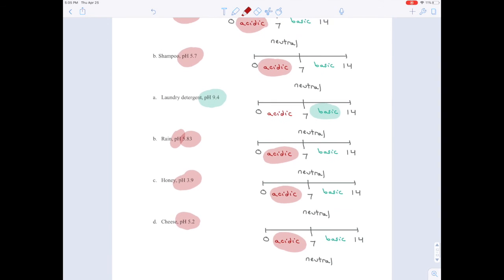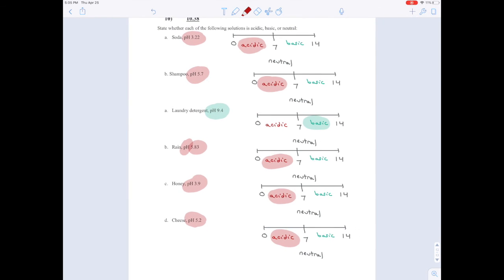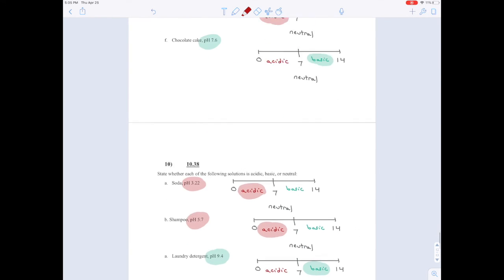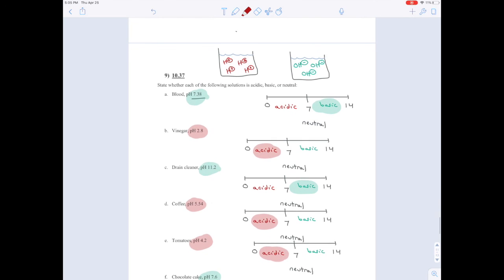So you can get a sense of how something pushes and pulls on anything inside of it using charge based on the pH scale, which goes from 0 to 14. 0 to 7 is acidic, 7 to 14 basic, 7 exactly is neutral.